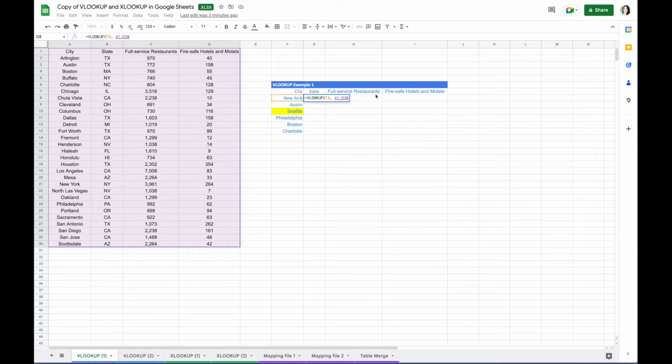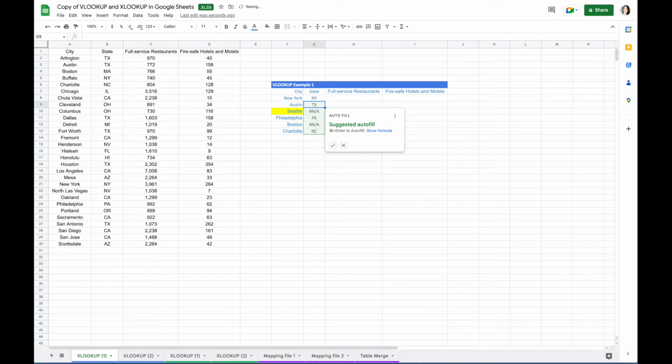But since we also want another 2 values, here I will choose the whole table. And then the third will be the index of the column. So in this case, it's column 1 and 2. State is 2. And I also want an exact match, so I will put false there. So now I get the information I need.